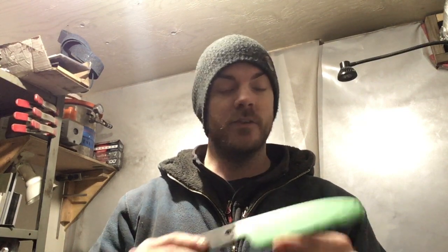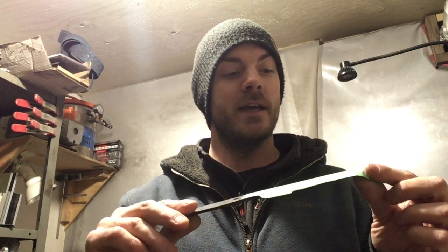Hey guys, it's Mike from Mike Jones Knife and Tool, and I've got a little bit of an interesting project I'm working on right now, so I thought I would try and document it and share it with you guys. I'm building a knife for a buddy of mine, and the blade's already done. It's ready for a handle, but that part, I mean, there's nothing new going on there.